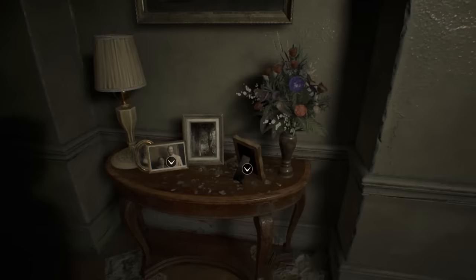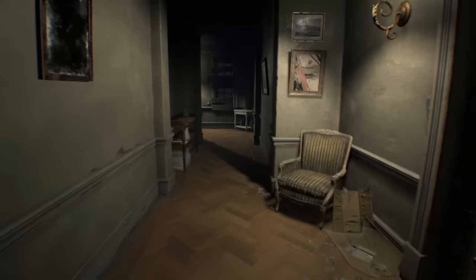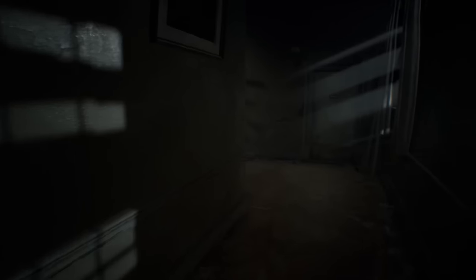Right, I've had a look at those already. We can't get through this barricade, can we? No, don't think so. The hell was that? Sure. I can't actually hear him anymore. I don't think he's around here anymore. Which should be pretty cool. It's a bit weird, though. Where did he go?